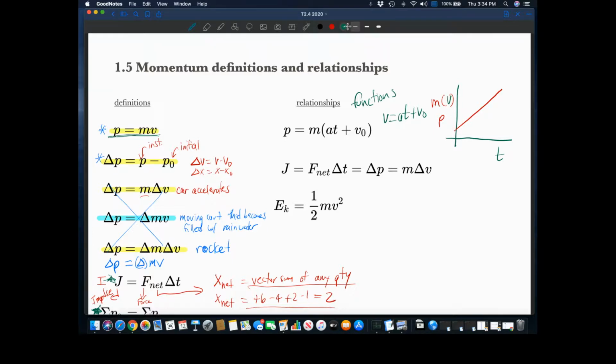Another way to think about that is we could have two vertical axes. We could have this one, which is the scale of velocity, and this one, which is the scale of momentum. And so let's say this goes from 0 to 10, and this goes from 0 to 20. The graph is exactly the same. They just have different vertical axes. And so in this case, we can see the velocity graph times 2 equals the momentum graph. And so if the velocity is 10, then the mass must be 2. So in the case where mass is 2, the vertical axis for momentum would just be twice as much. But the graph will look exactly the same.